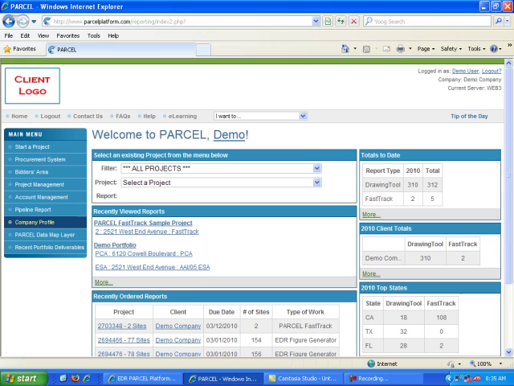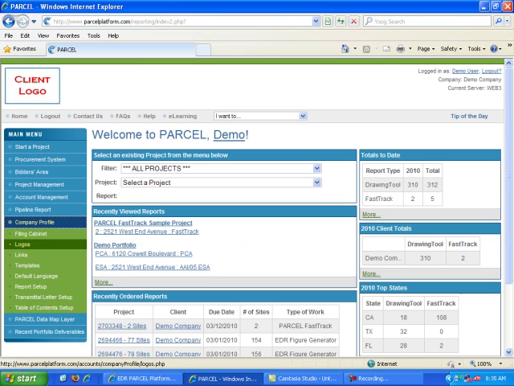When you first log into PARCEL, you're going to see a screen that looks very similar to this one. The first thing that I would recommend if this is your first visit to PARCEL Platform is to update your company logo. You can do this by clicking on Company Profile, Logos, and uploading a JPEG image with the instructions above. This can be utilized later on when we're importing figures and photographs to have your logo exactly on the file.